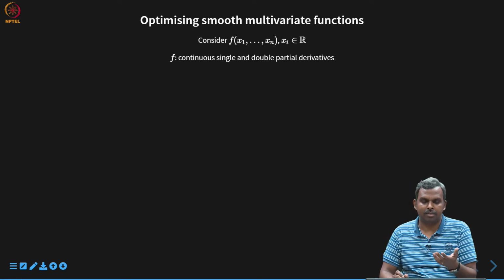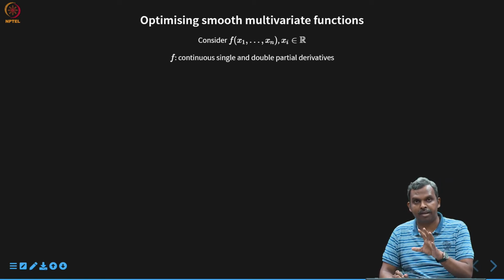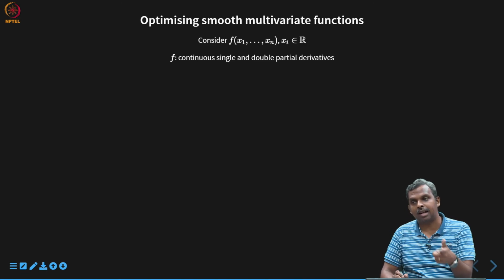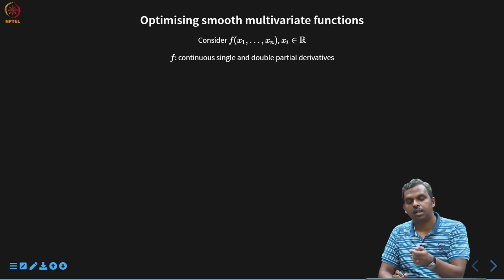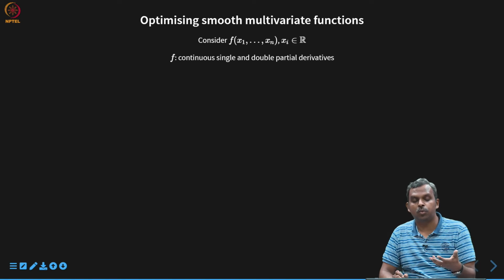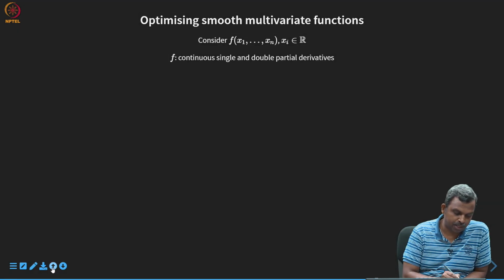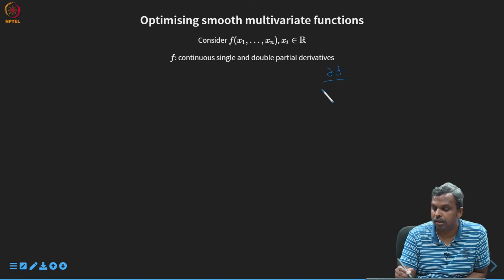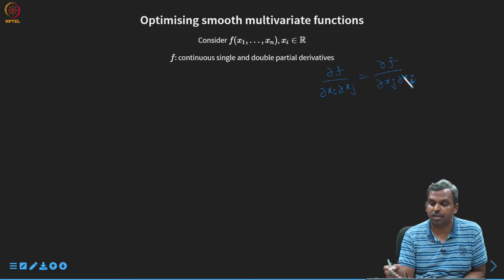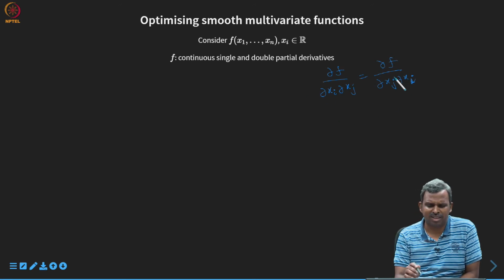You know what partial derivatives are, right? Partial derivative of f with respect to x1 or x2 or so on, and also double derivatives. You can take a partial derivative twice, say with respect to x1, or once with respect to some xi and another time with respect to some other xj. Okay, so all these are continuous, we will assume. So you have relationships like this being true, right? The partial derivatives, if you take them in any order, will be equal. So when you're smooth, you can make all these assumptions. Okay, all these are true, bounded, everything you can assume if you want.